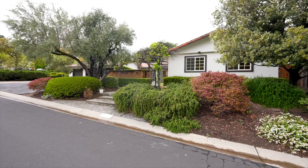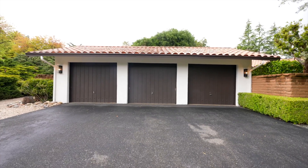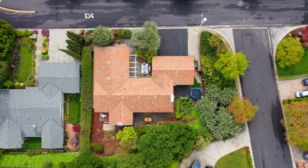The property itself features four bedrooms, three full bathrooms, a three-car garage with a pass-through to the backyard. We have over 2,400 square feet of living space and a lot that's just under 12,400 square feet. Of course we have award-winning Los Gatos schools — Van Meter Elementary School, Fisher Middle School, and award-winning Los Gatos High.